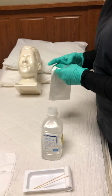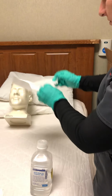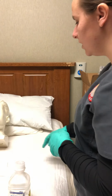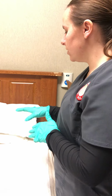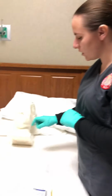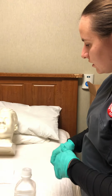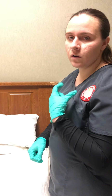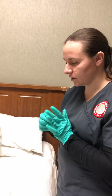Then I'd have a sterile drape just to go over, just in case they have any secretions. That way it doesn't get on them when I'm cleaning or anything like that. And so when I'm ready, then I would always check the trach before I remove it or anything, and see what it looks like, see if I need to remove the inner cannula, if it's a disposable one, or if it's going to be one that I have to take out, clean, and place back in.